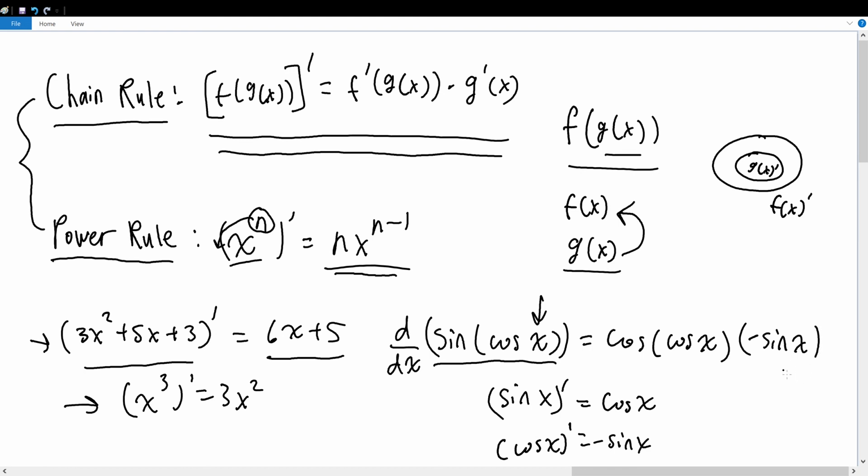And then when people think that we get to this stage, we're done. But are we really done? It might look like we're done, and yes, the answer is this, but to get a truly deep understanding, we must also take the derivative of x, because x in itself is also a function. y equals x is a function, isn't it? Therefore, we must differentiate x as well. But differentiating x will result in 1. Therefore, we just leave it out. But it is important to understand it goes all the way down until the very last function.